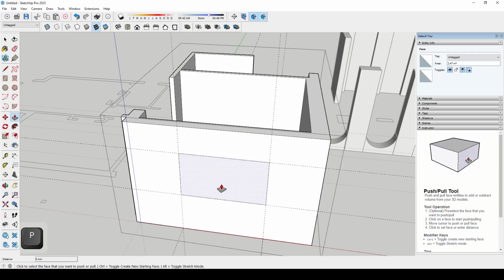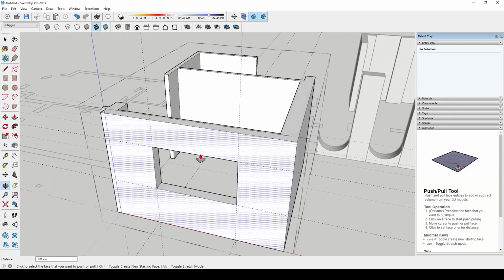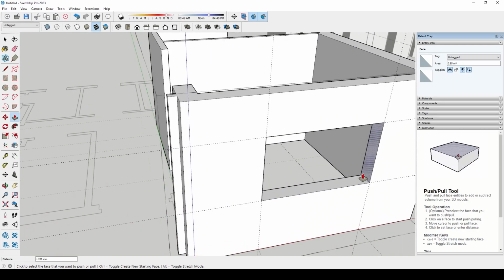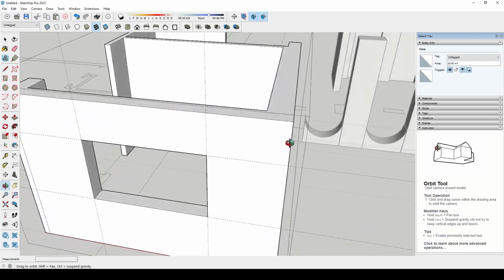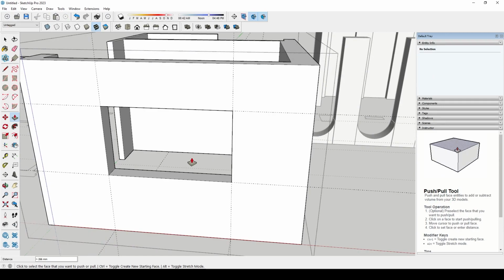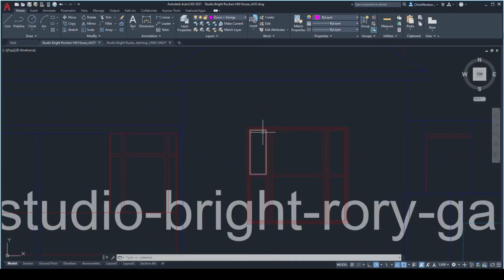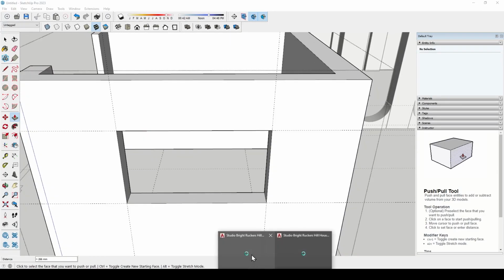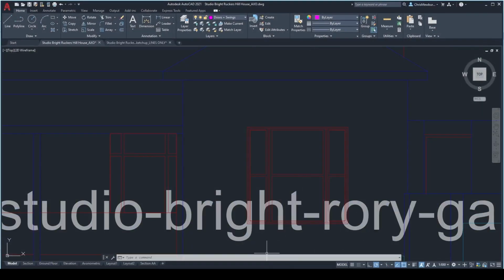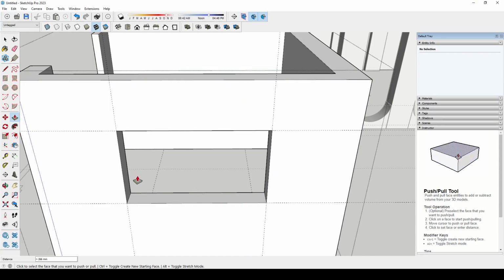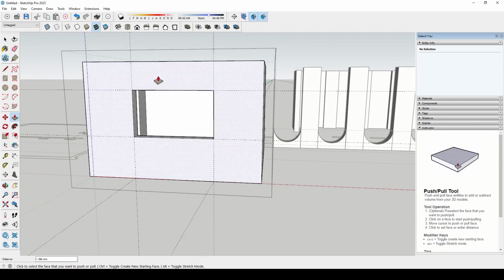Perfect. So then a very similar process to what we've done plenty of times before: we put our rectangle in that space. We're going to push until it says On Face. We can see it there, On Face. And now that gives us our opening. What we then do is include some more details about the actual window itself. So rather than just leaving this open, we can go ahead and add in some framing, and we can add in some extra mullions as well if we want to. For example, we could add in all of these mullions, framework for the individual panes, and then we've got 6 panes in there if we want to. For now, let's just have a look at how to add 2 panes into there. Pretty straightforward. We'll do a fixed one first, and then we can do another one after that.